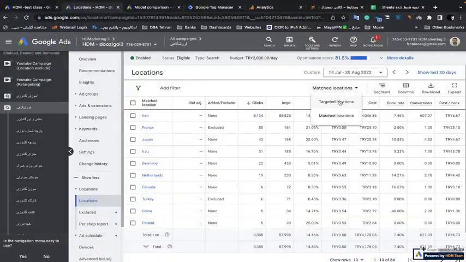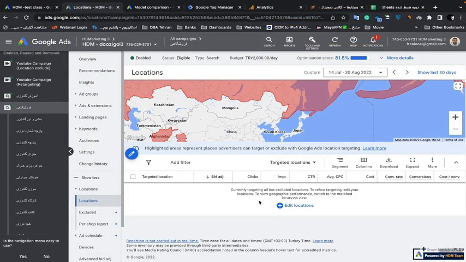In some places, I need to increase the bid. Don't forget, after optimization, I increase the bids, for example, by 20% because of the country and the performance it has. I raise that bid a bit higher. But be careful, it must be targeted here in the match location. It's not in the target location. If you have a target in the target location, experience their presence. See, go for it. If your target is Iran, you don't want to target that place at all. We need to have the presence of other countries there if you want to get more exposure here, right? Therefore, creating a location in Iran doesn't make sense anymore. This is meaningful for places where you are targeting a specific location.